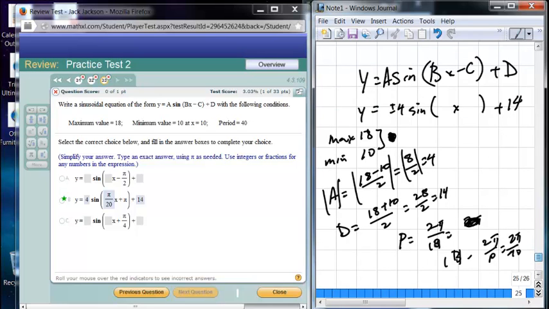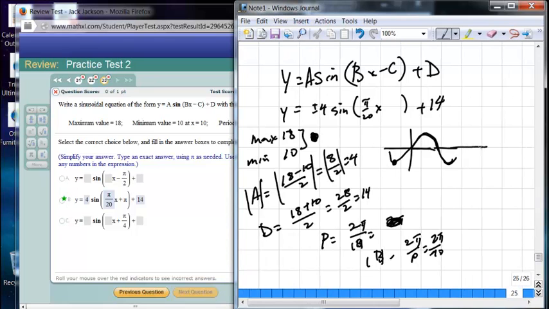Okay, so let's see, we've got that. So this is pi over 20. Alright, so now we just need to figure out the c. Okay, so for a sine wave, if we don't flip it over, a minimum is going to happen right there. And let's say the period is 40. So a cycle goes all the way from here to here. This would be 40, 0 to 40 if it's not shifted.